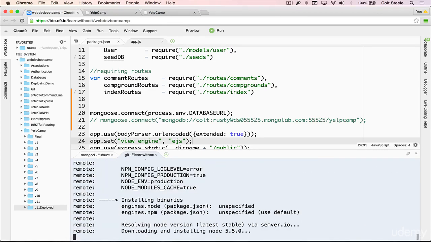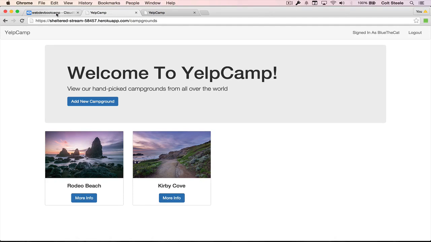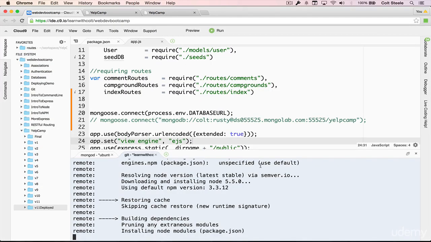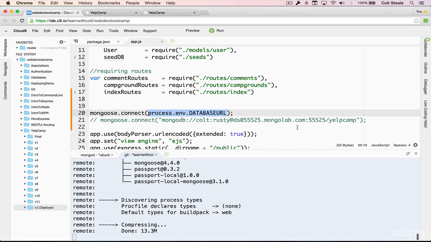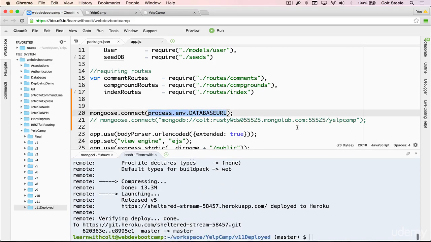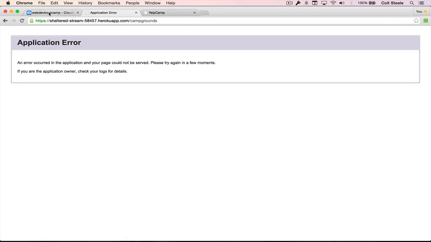If I try and run the Heroku version right now, as soon as this finishes at least, if I try and refresh this page, I'm going to have an error because the server is not going to be able to find process.env.DATABASE_URL because it's not set up. So just to show you that, refresh. It might take a bit, and I should get application error. And while that's going, there we go, application error.